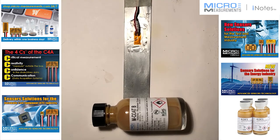Today I wanted to show you M-Coat B, one of our very popular coatings that we sell. It's an MEK thinned nitrile rubber. It's good from minus 320F up to 200F long term, and all the way up to 300F short term, being several minutes. It is conductive above about 200F though, so you want to make sure if you're using it at elevated temperatures, you have a coating underneath it.